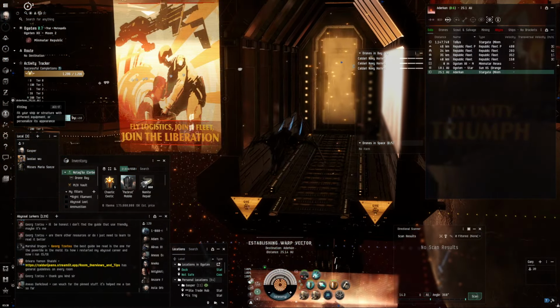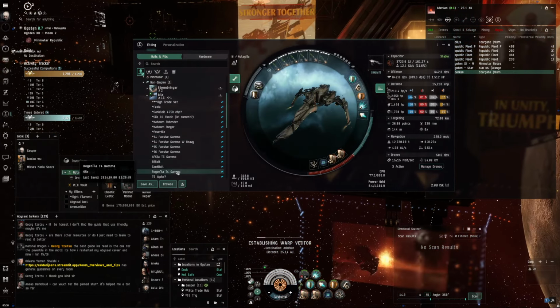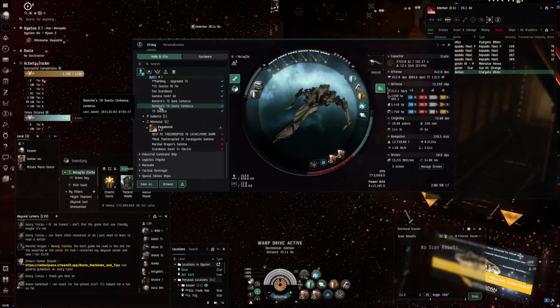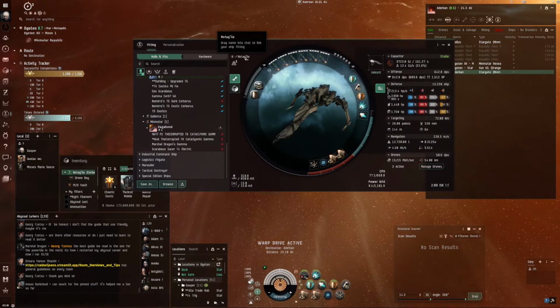While jumping there, I'll just go over the fit again. This is the standard. No. What is this guy's name? Namier? I don't know. It sounds French. Anyways, mine's the Nightmare Gila.